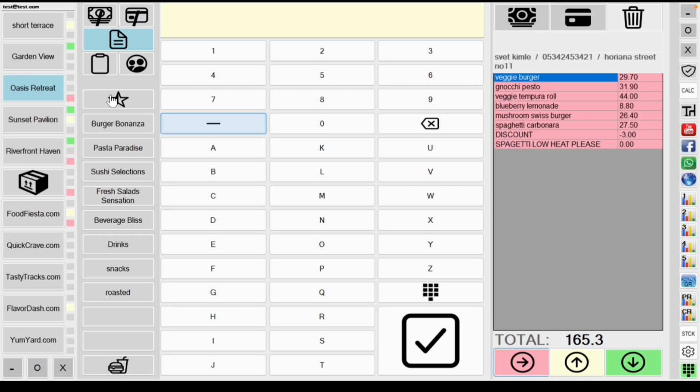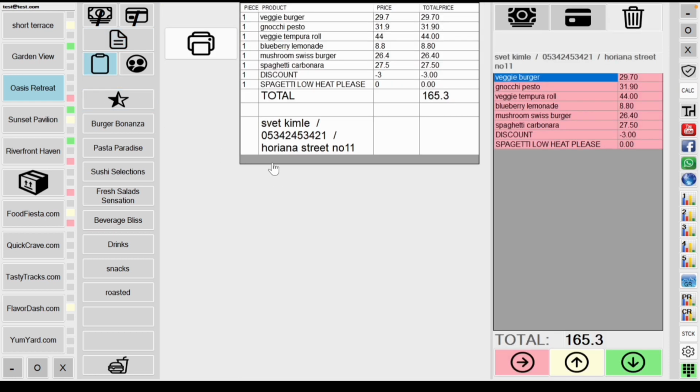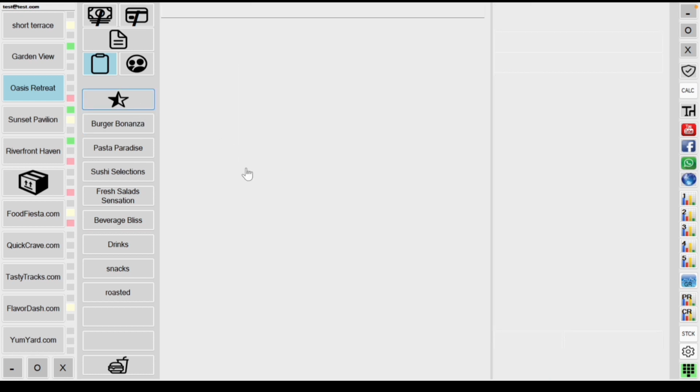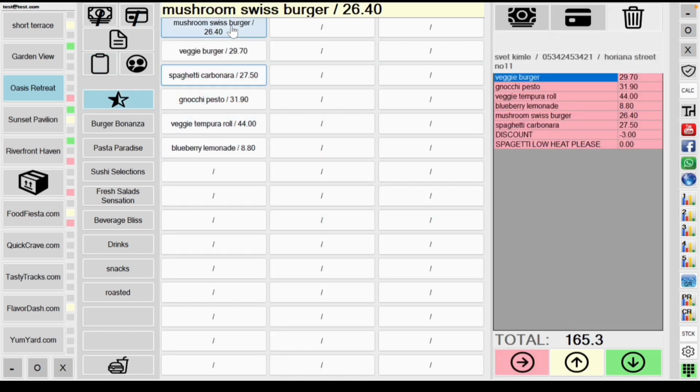In this button we can view our ticket. The favorites have changed, as you can see.